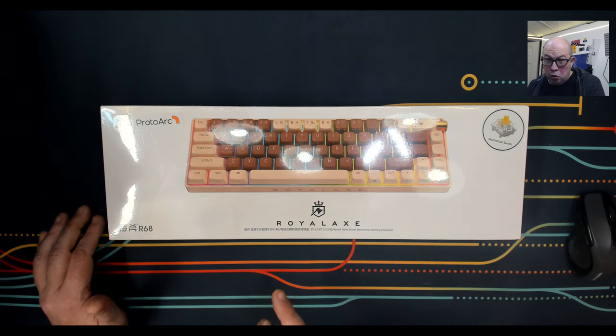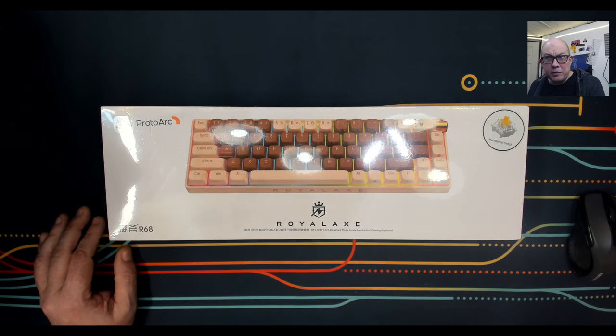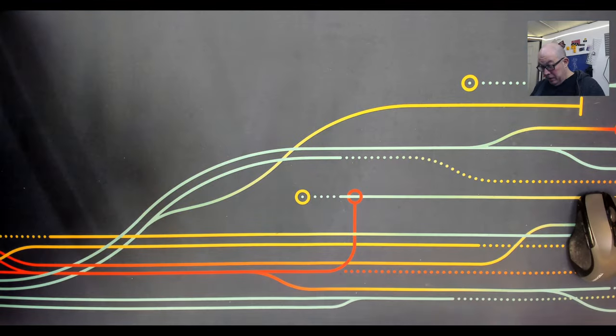I have taken a look at a RoyalAxe Yunzi. I believe it was a 65% as well, and it was interesting. This one also seems interesting to me, so I decided we'd take a look at it today. Let's take a look at the box and see what it says.